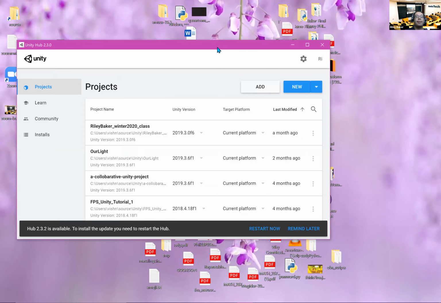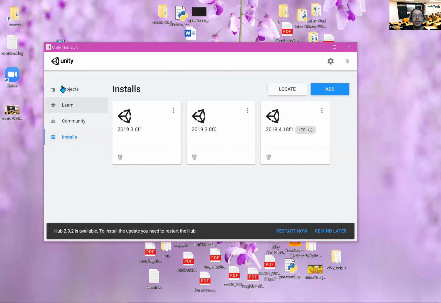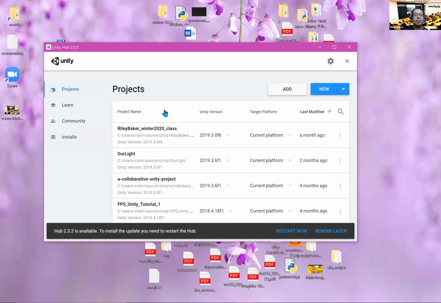Everyone, so this is Unity Hub. It's just a place for us to manage different versions of Unity. If you want to update, it's really easy to do. You can just go ahead into installs and install a new one. It's the easiest place for managing everything together, but it's not where we're going to be spending the majority of our time. Where we want to be spending the majority of our time is actually in Unity. So we do this by creating a new project. You can just go ahead and hit the new button, and if you only have one install, it'll just pick that and use it. Or if you have multiple installs, you can choose which one you want to make a project out of. I'm going to be choosing 2019.3.